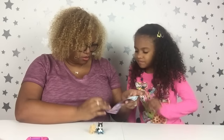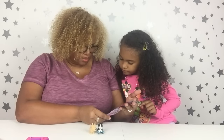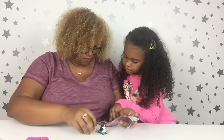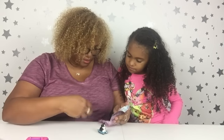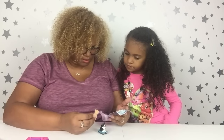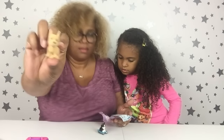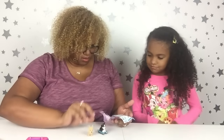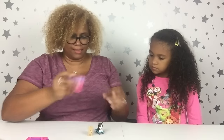So okay, from series two right here, we got Cody right here on the little sled. It would be cool if we got Cody, Pixie Yorkapoo. And yeah, that's a glittery one. And then this guy is Stella, the Great Dane. And this one is a husky. All right. Let's get more surprises.